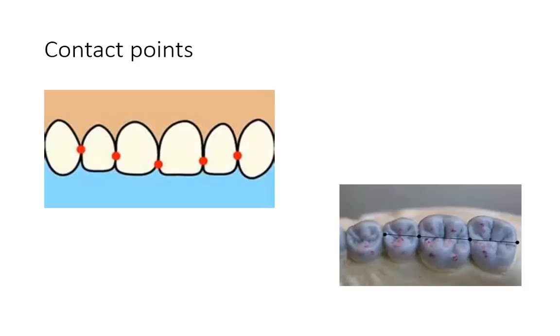So when we talk about individual teeth, every tooth is going to have a mesial incisal gingival contact point, a distal incisal gingival contact point, a mesial buccal lingual or facial lingual contact point, and a distal buccal lingual contact point. Now, because anterior teeth are much thinner, buccal lingually or facial lingually, buccal lingual contact points are going to be much more prominent in posterior teeth.